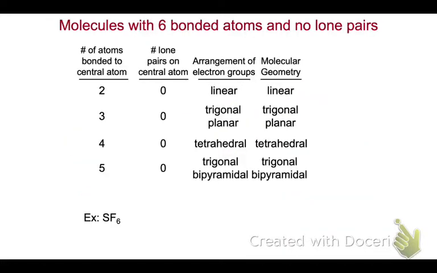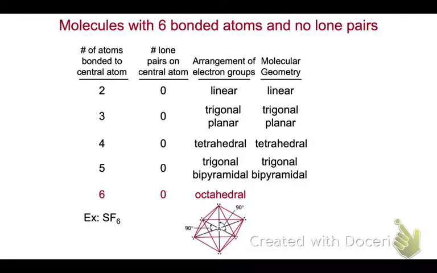Next model is sulfur hexafluoride. And now we're going to look at another exception to the octet rule, an expansion of the octet. 6 atoms with 0 lone pairs. The shape for that will be octahedral. In the octahedral, the angles are 90 between the equatorial ones and between the axial and equatorial ones. So therefore, because the angles are identical either way, there is really no axial and equatorial.